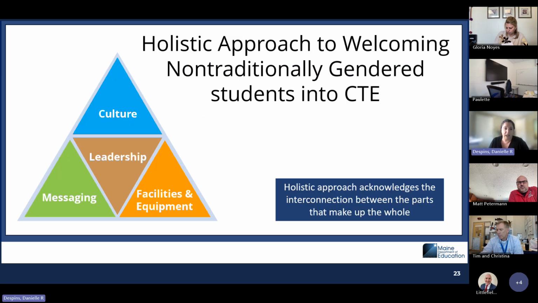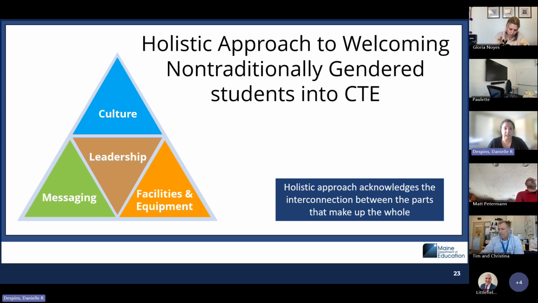Today I'm going to show you a holistic approach to welcoming non-traditionally gendered students into CTE. When I think about a holistic approach, it's really looking at all of the individual parts that make up the whole. I've assigned four quadrants that we're going to take a look at: culture, facilities and equipment, messaging, and leadership.